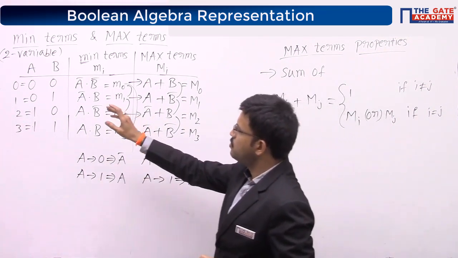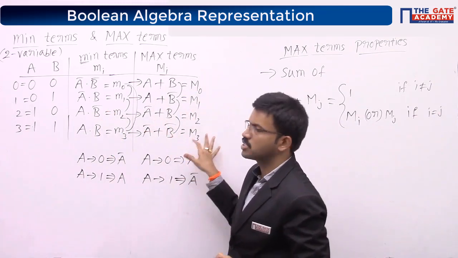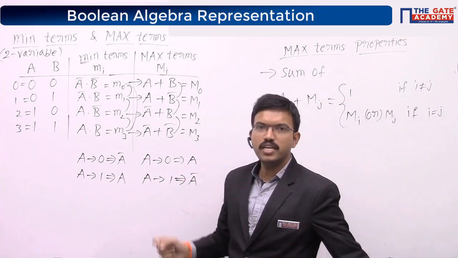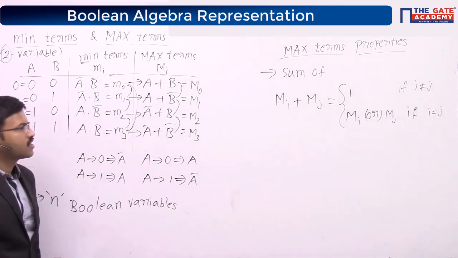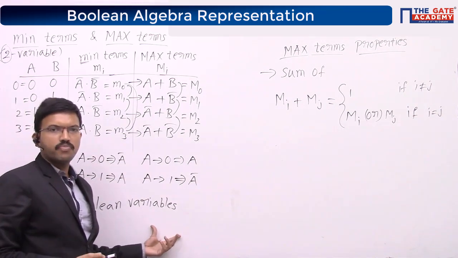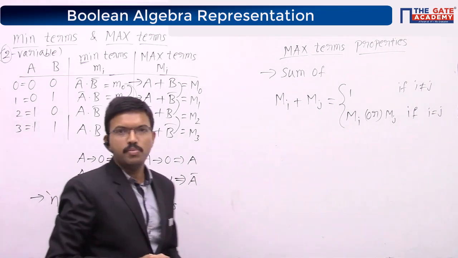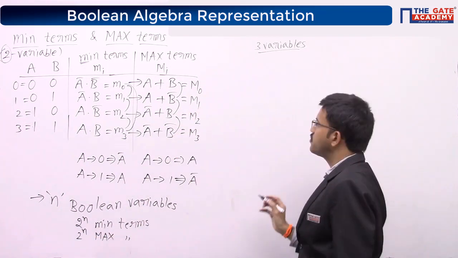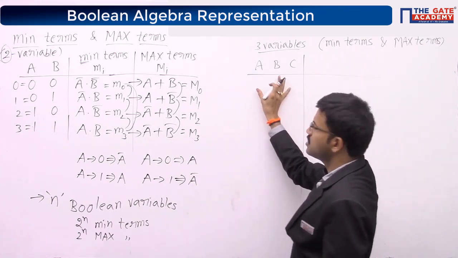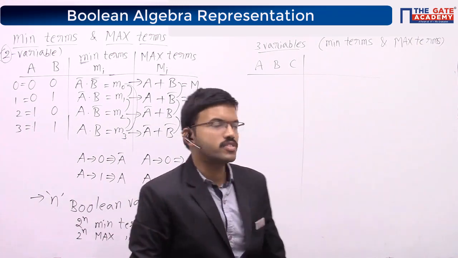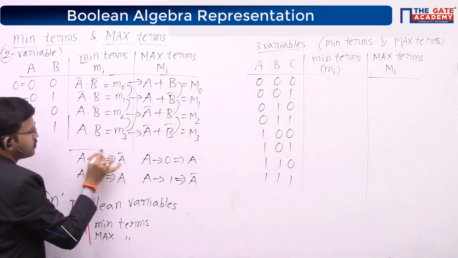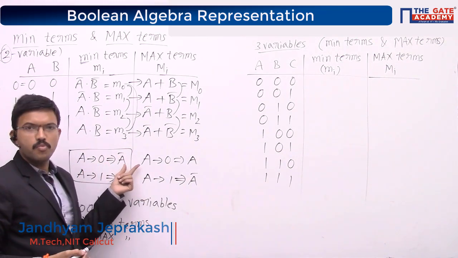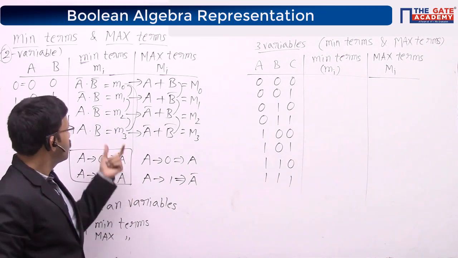Okay, so for two variables we are having 4 minterms and 4 maxterms. Similarly for 3 variables you will be having 8 minterms and 8 maxterms. Okay, so for the generalized case, you can just make a note. If there are n Boolean variables, then there will be 2 power n minterms and 2 power n maxterms. Just write the minterms and maxterms for 3 variables. Here I am considering 3 variables, total 8 combinations of zeros and ones. See, whatever the convention I have taken here for minterms, if the variable is 0, complement of it. If the variable is 1, normal. Logical AND.